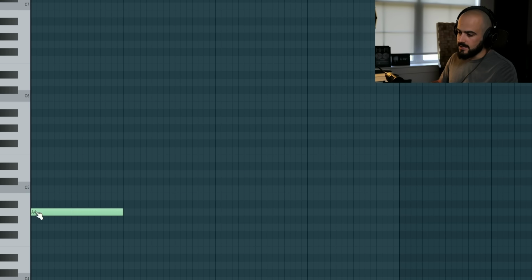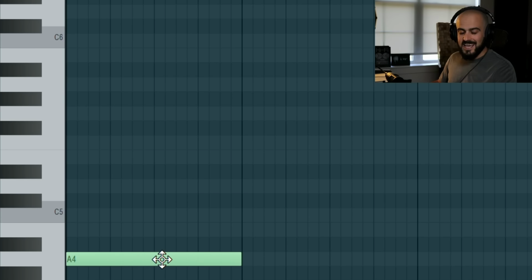Scales help guide us toward a broad emotional direction, but chords help refine that emotion into something more specific. Now to build a chord, you can pick any note. To make it easy, we'll start on this A. We're going to make this A the bottom note of our chord, which is a great place to start when you're practicing. The bottom note of the chord is called the root note.